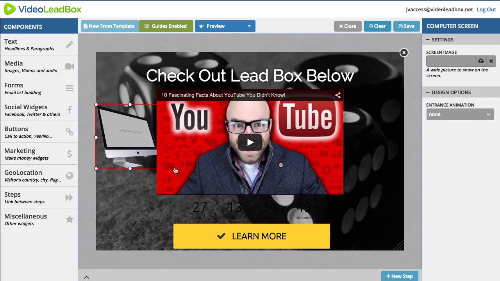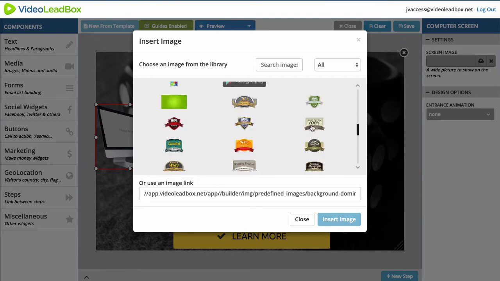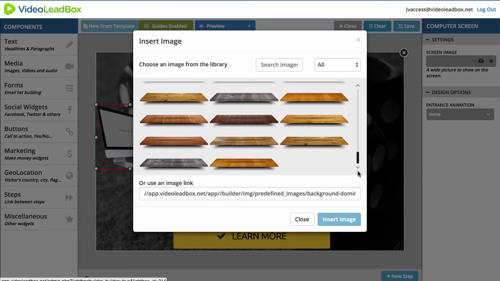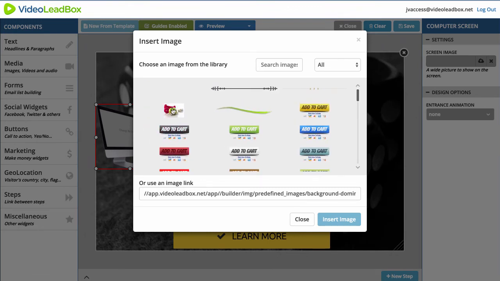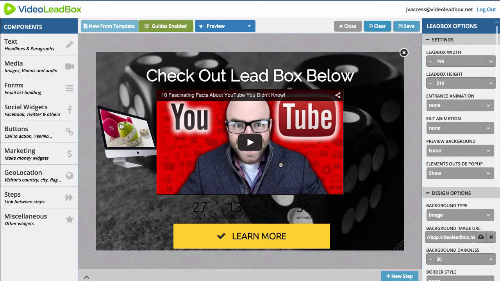Now let's customize our image here. We can actually add our own images into this particular computer screen. We could actually add a video box if we wanted to. It just gives you a bunch of images to use. I'm just going to use this one for this demonstration today, and you'll see that image right here. If it was a fitness product, that would obviously fit. If I was using this for an active campaign, I'd go out and find an image that fitted the campaign I was running and plug it in.